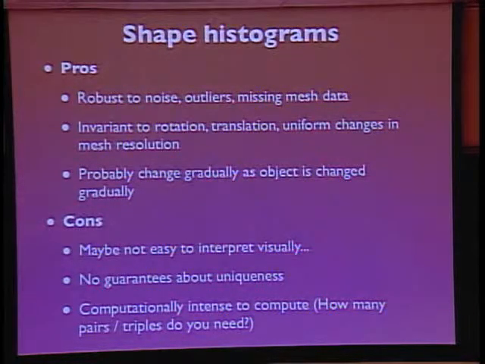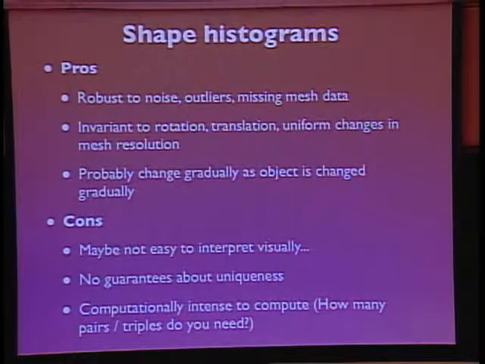So if you have, let's say, a banana, and you have your original shape histogram that was built up from 1,000,000 pairs of points drawn from the entire banana, then if you stretch 10% of the banana, something like 90% of those pairs of points didn't change at all, which means that 90% of the data that's going into your shape histogram hasn't changed at all. So it's kind of that same logic about building up a description from many, many random samples.